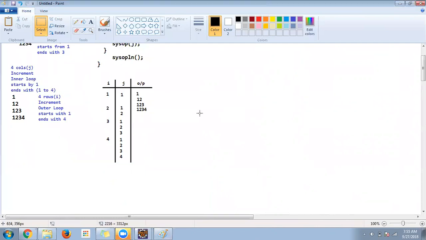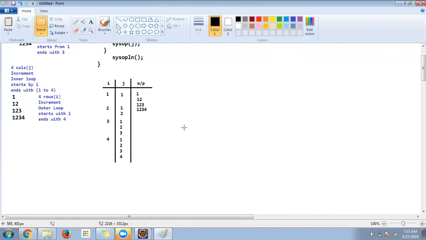So now here, my logic lies in this way. If you see, when my J value is 1, my I value is 1. When my J value is 2, that is the ending of the loop, my I value is also 2. When my J value is 3, my I value is 3. When my J value is 4, my I value is 4. The inner loop entirely runs depending on my I.